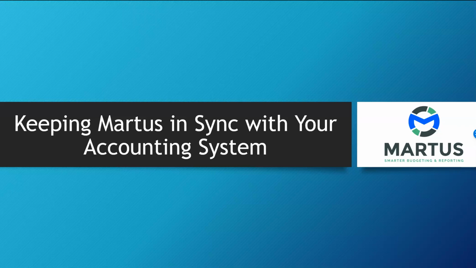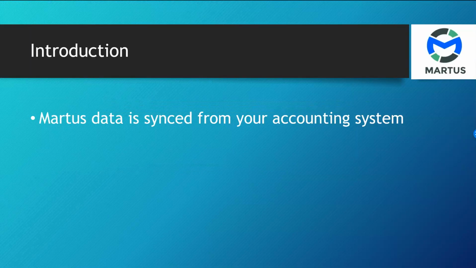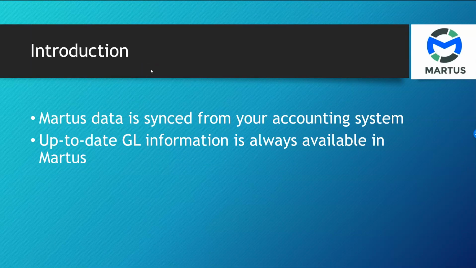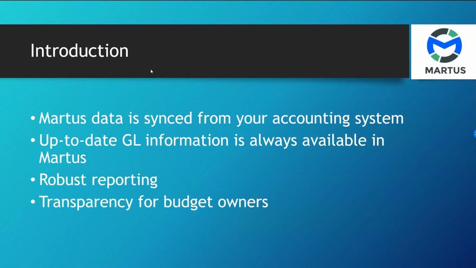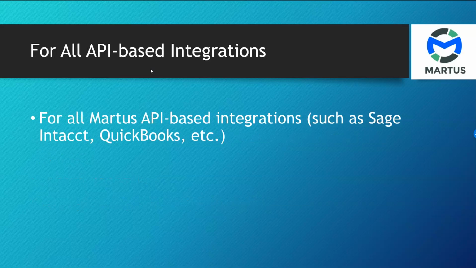A very important feature of Martus is that users can see monthly totals and actual transactions recorded in your accounting system. This supports Martus's robust reporting and provides budget owners with up-to-date visibility into their actual expenses versus budget. This video describes how Martus is kept in sync with your accounting system.